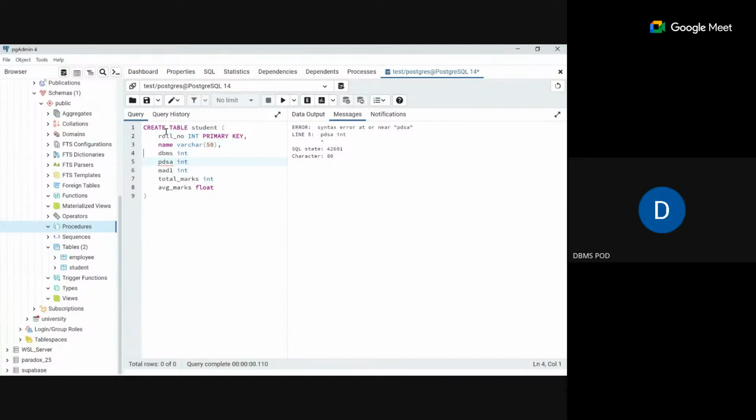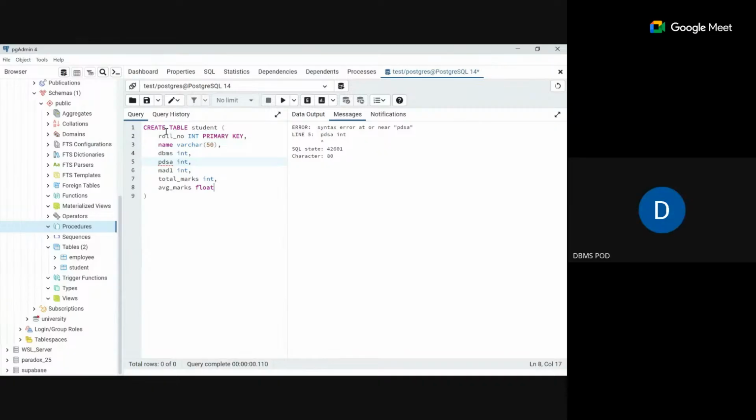Can someone spot what's the error here? The commas are missing. Sir, in the last line of code, we need not declare how many decimal places it is going to take? No, we don't need to.